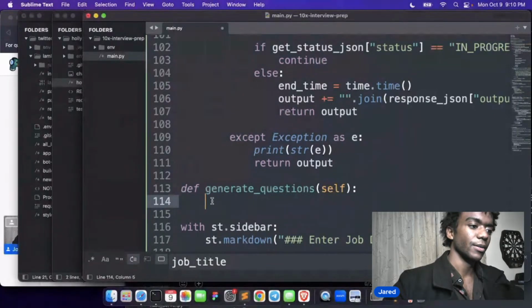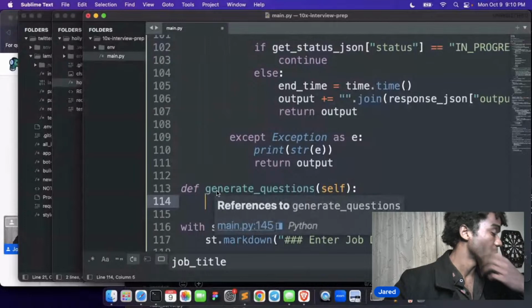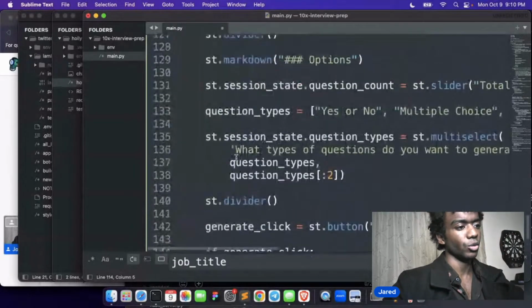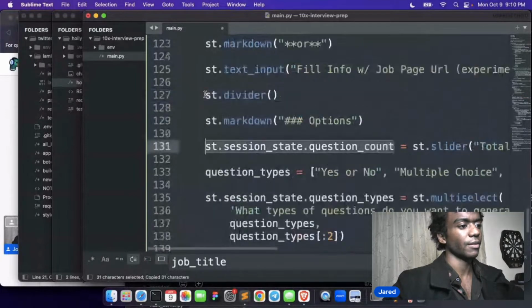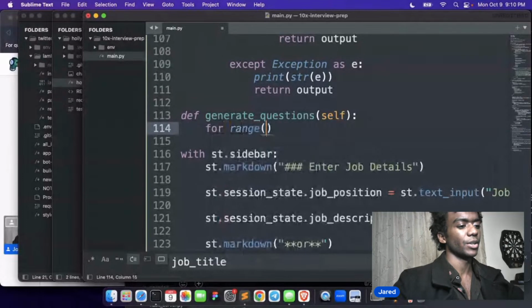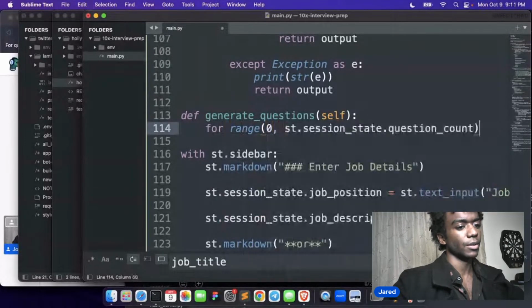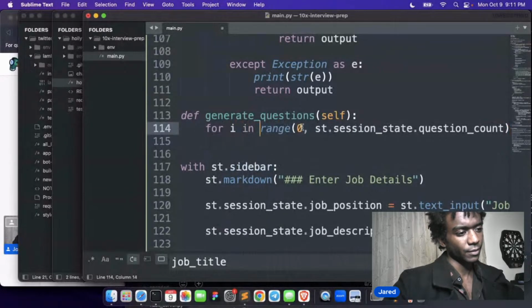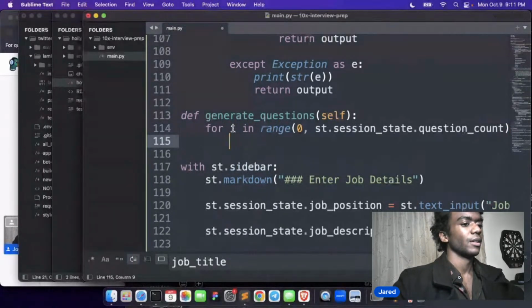All right, so for generate questions, we're gonna have the process that loops through the question count, or range 0 to question count.